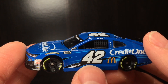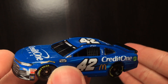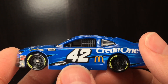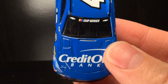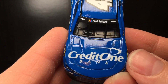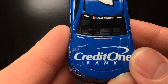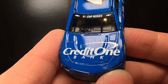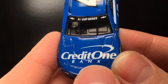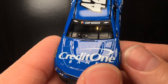There were rumors that Jamie McMurray was going to get in this car. Even Carl Edwards — Chip Ganassi Racing contacted Carl Edwards and said, hey, you want to drive the 42 car? There are many Edwards fans like myself. Could you imagine if Carl Edwards jumped into the 42 car? There is not a doubt in my mind that the 42 would have made the playoffs easily. Because Carl Edwards, to me, is a natural talent — like Jimmy Johnson, Jeff Gordon, Tony Stewart, Kyle Larson. It was so cool to hear he was even considered. Even Jamie McMurray was considered as well. But they settled on Kenseth, and I think that was a great choice.